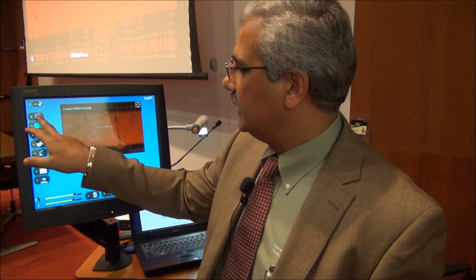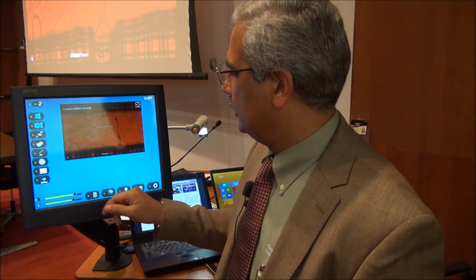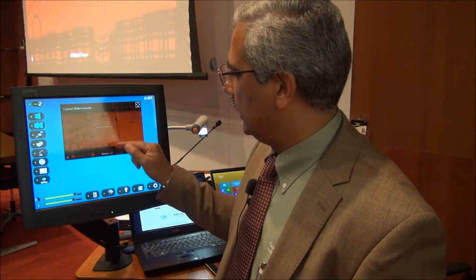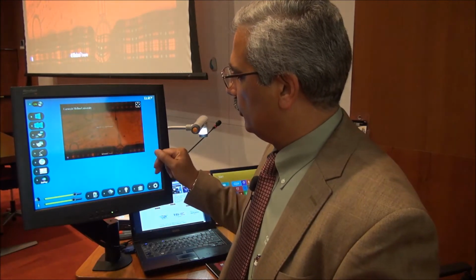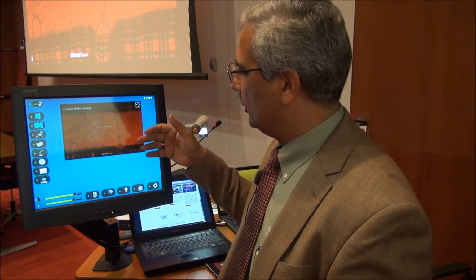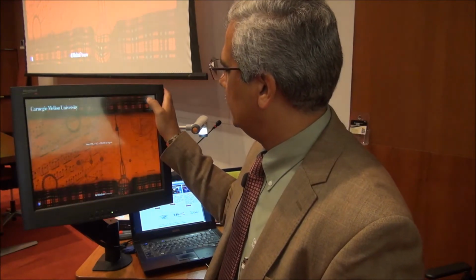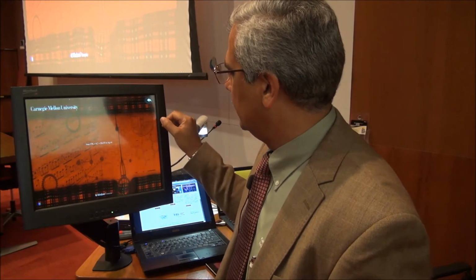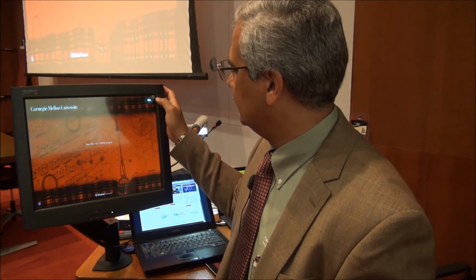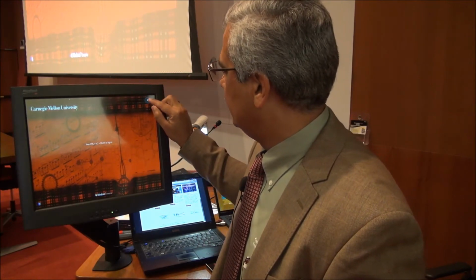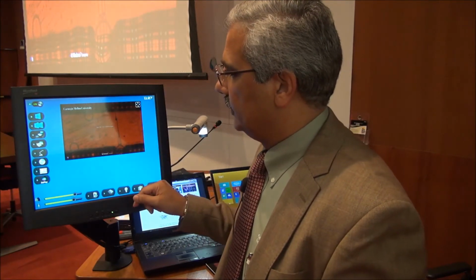So right now we are using the first input selection, and this corresponds to the primary screen of the resident PC. I'm seeing a preview and all of my controls, but let's say I've switched and I would like to now work on the PC. I'd like to use the entire screen. For that, I'll touch the top maximize button, and the interface takes over the entire screen. If I like to go back, I can use this return arrow on the top right, and it'll go back to the control layout.